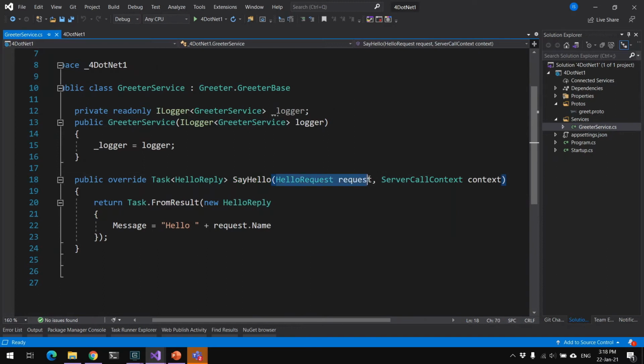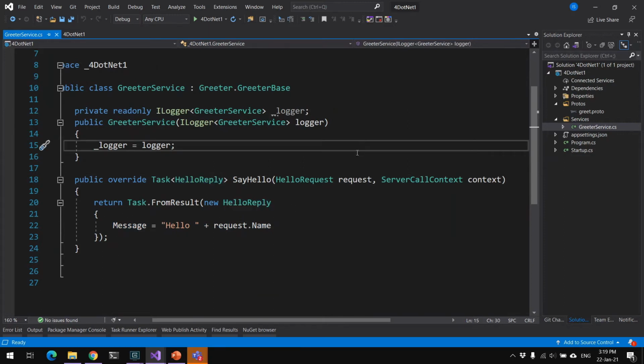And also, a thing that you cannot get rid of is the ServerCallContext. The context is the context of the request and the response, something that is similar with HTTP requests that we know from the classical ASP.NET. You do your logic here, and then you return something that is also specified in the interface definition language.